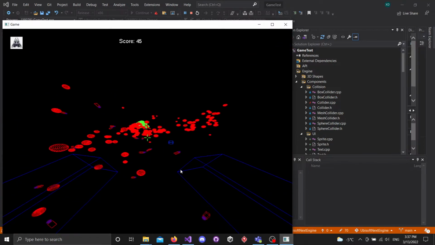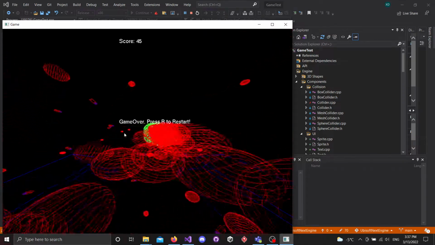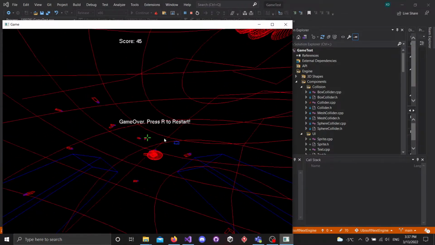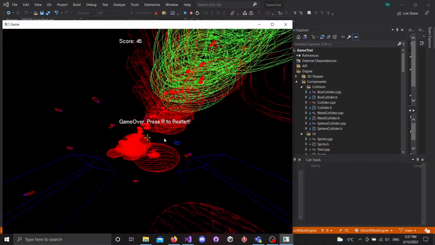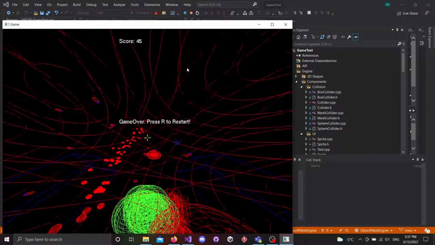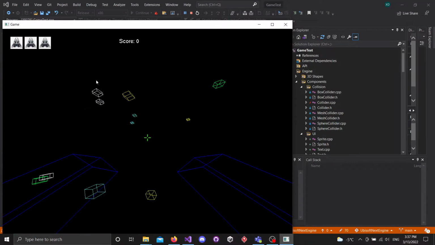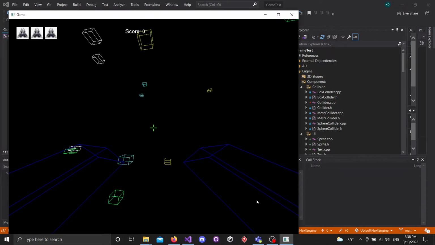I can get a game over real quick just to show you the loading. Whenever it's game over, you can press R to restart. You can't move, I'm trying to move, you can't move because of the component-based system. I only remove the components that move the player and the collider on the player, so you can still see what's going on. You have the kind of Dark Souls thing where all the enemies are still firing at you even though you're dead. Press R, restart, score 0, 3 lives again. And that's the video.